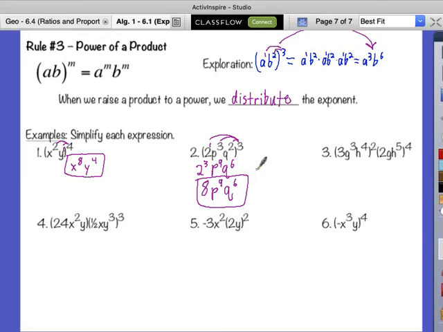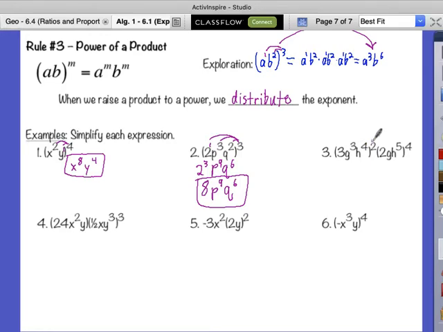So at number 3, we still want to do PEMDAS. Please consider doing it for simplifying expressions. Parentheses. Can we do anything inside this parentheses, 3g to the third, h to the fourth? No. Can we do anything inside this parentheses, 2g to the fifth? No. Now we move on to exponents. Can we do anything with just this exponent g to the third? No, we don't know what g is. Can we do anything with this exponent h to the fourth? No.